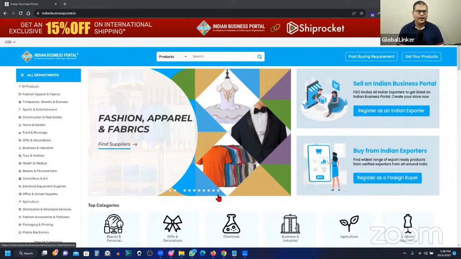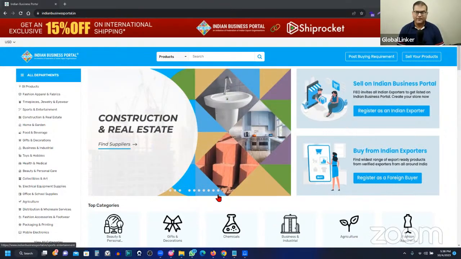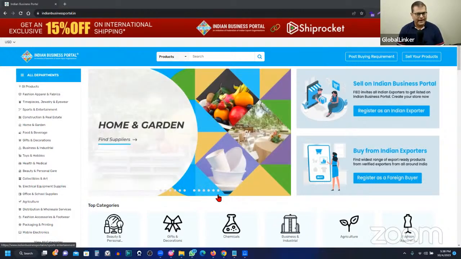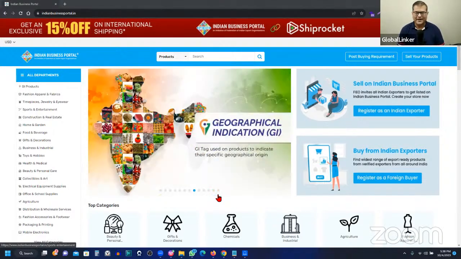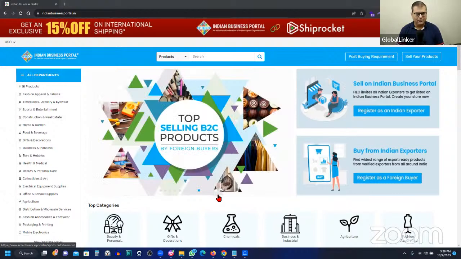So, in all, it is a platform which is striving to help you grow your export business, or grow your business internationally. In very short, non-technical language, this is what Indian Business Portal is, and this is its objective: to help you in growing your export business.